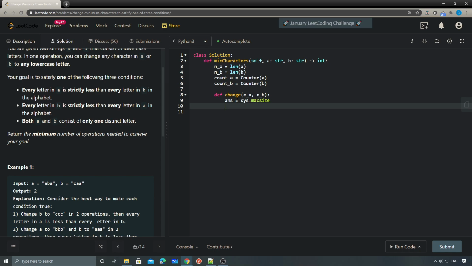And then for the operations of A, we have op A, because we start with the sum of the total numbers, which is going to be count A dot values, the total numbers in count A. So here I'm passing in the counter so that it helps me calculate that. And then op B is going to start from 0.